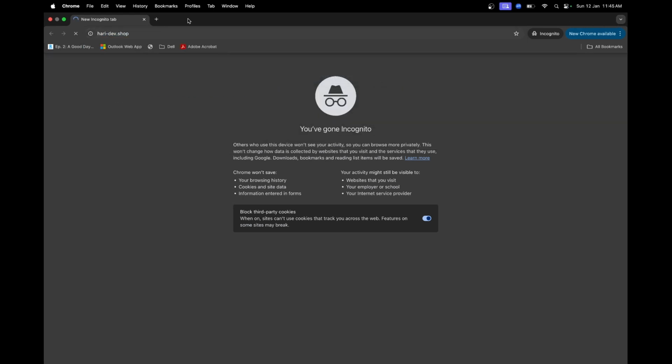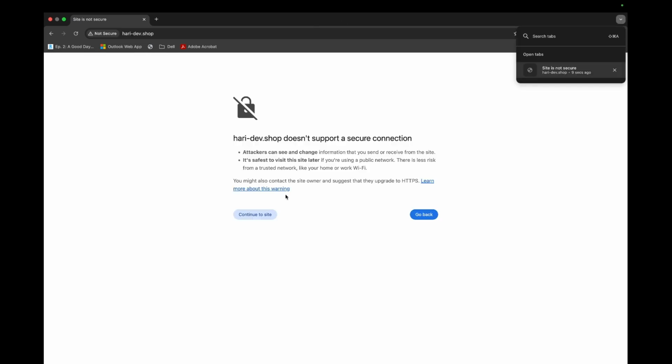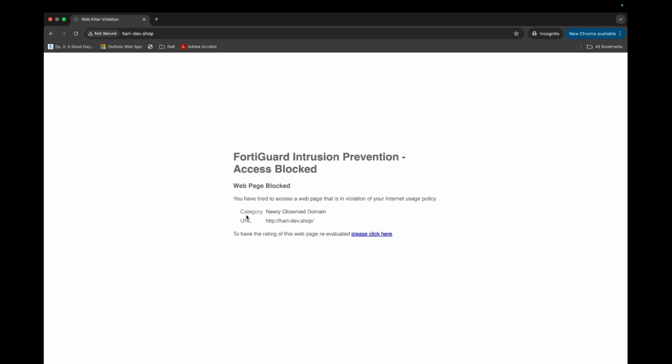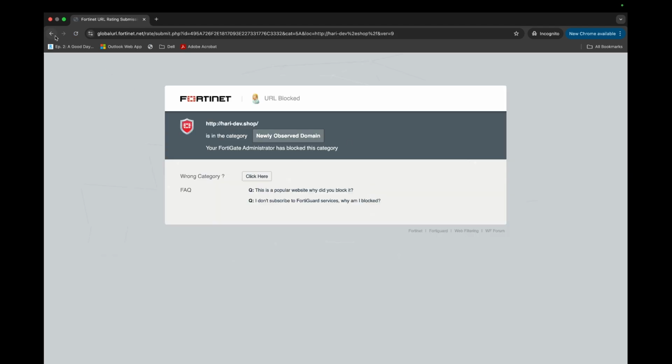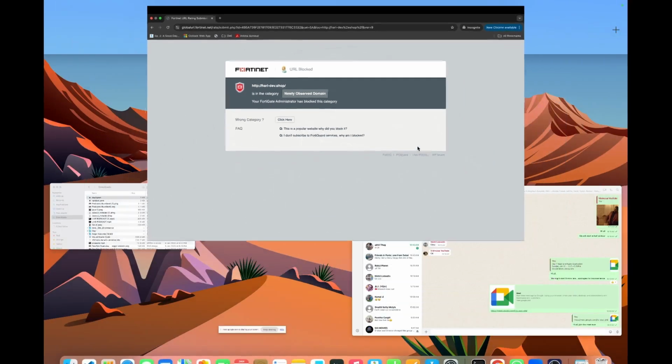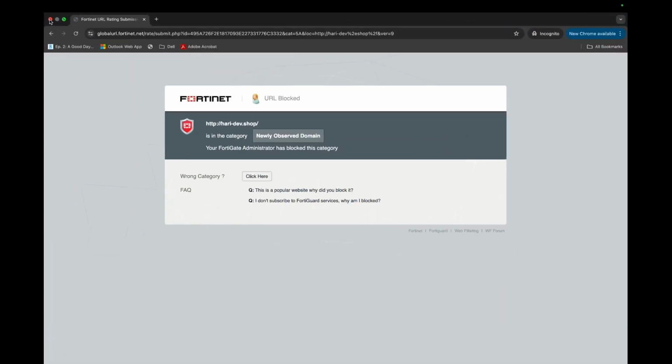I actually did it in the morning. It worked. What happened to this? Okay, great. FortiGuard intrusion prevention blocks this: that is in violation of network policy. What did I violate? It's a VPN issue, maybe. Fortnite? I was not using Fortnite actually. I don't know why it blocked me. I think they integrated it on the ISP side, maybe for security purposes.